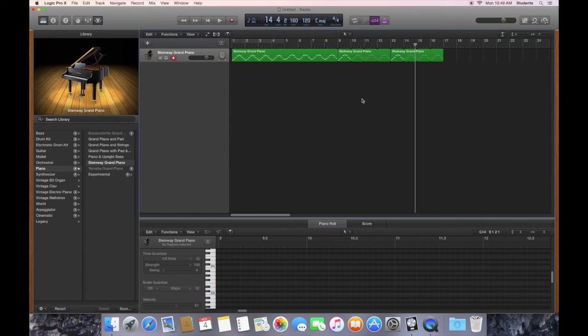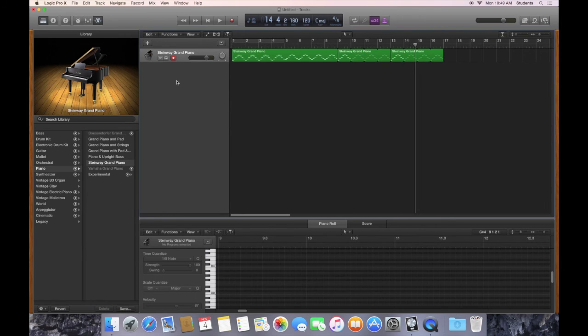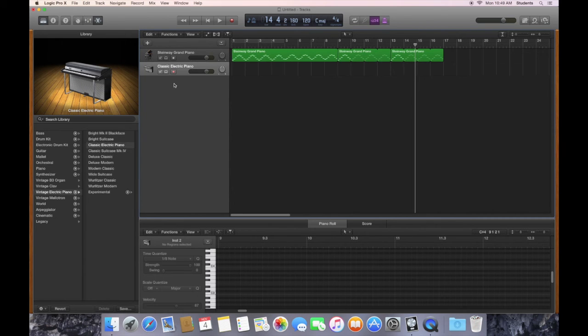Once you feel like you're done with the music for the first track, you can actually create another track to add some more instruments. Let's double click below our first track, and voila! We have a second track, and now we can select another instrument. From here you can do option 1 or option 2, and repeat the process to add a second instrument to your music.